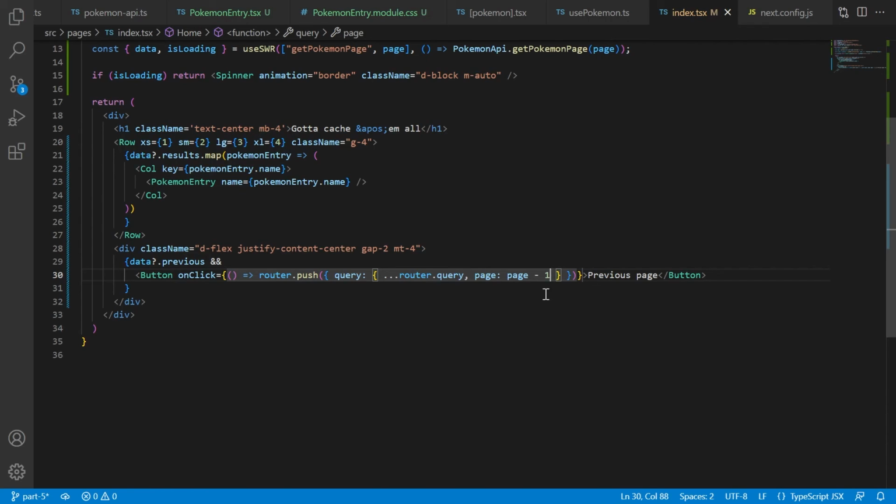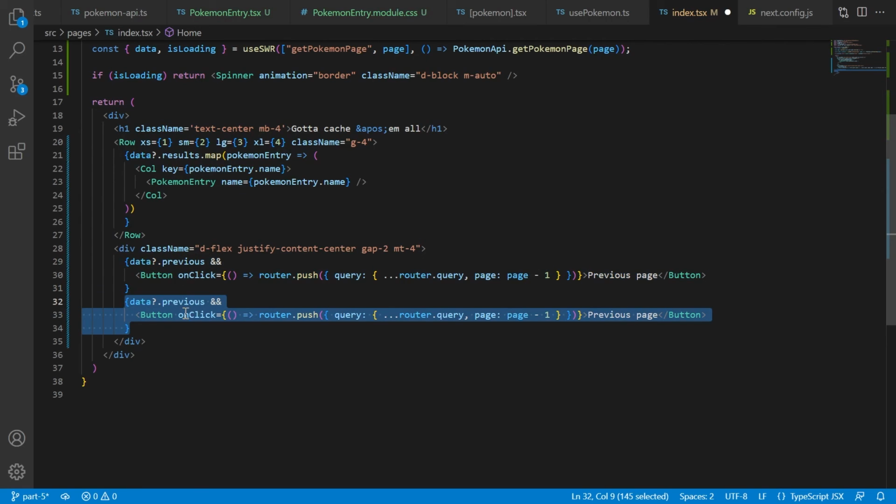And this button will be hidden if there is no previous page, so we will not get a value 0 or something like that. And then we can duplicate this for the next page button, just that we check for data.next. The text will say next page, and we want to navigate to page + 1. And again, if there is no next page, this button will be hidden.